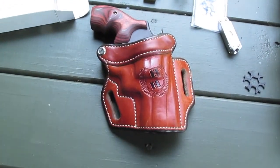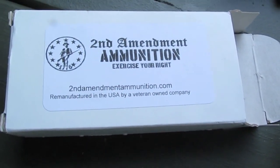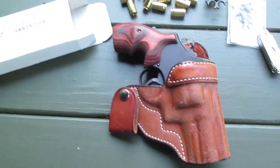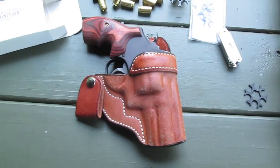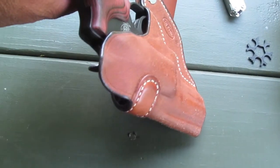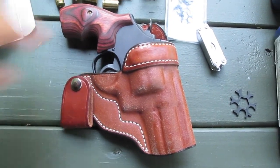With my 325 I've got two custom holsters, both made by Andrews Leather, and the holster is really a key thing. Today I was shooting Second Amendment ammunition, locally made ammunition — great stuff, the only stuff you can find around here anymore. You can't even find stuff at Walmart, not even .22s. This is my inside-the-pants Andrews holster. You'll notice it has a metal support band around the top to keep it open when it's inside your pants so you can reholster it. The belt holster had the same thing — my own custom design — so I can reholster it just like the inside-the-pants. This works out very well.